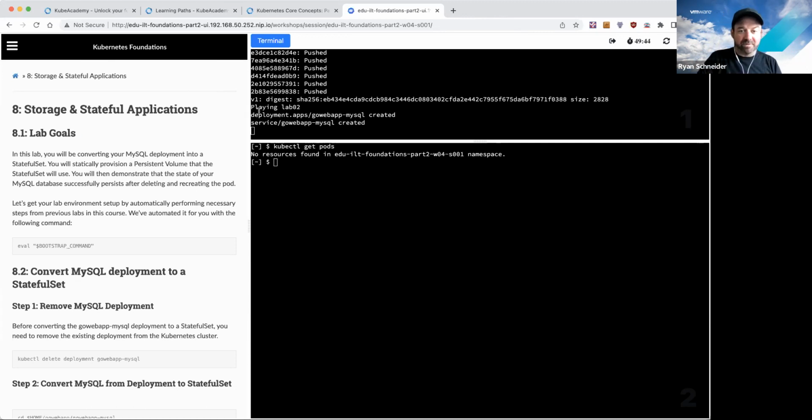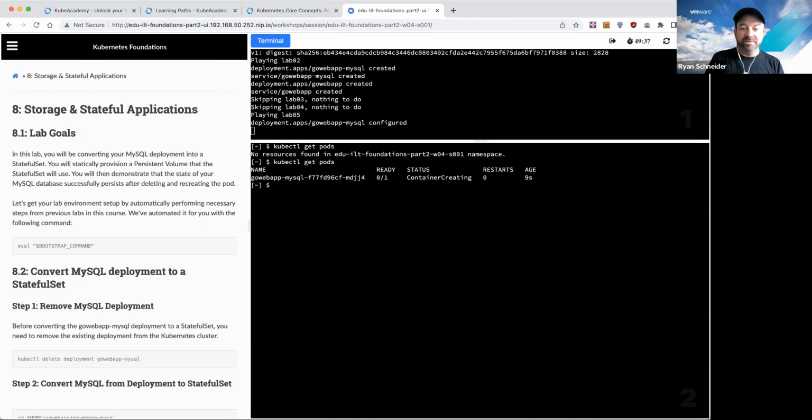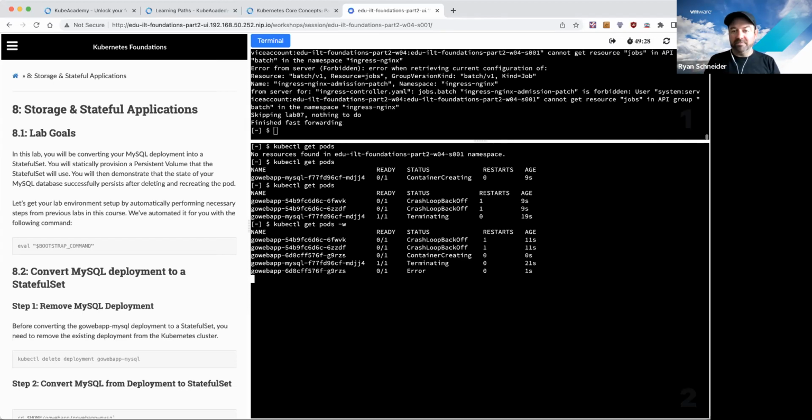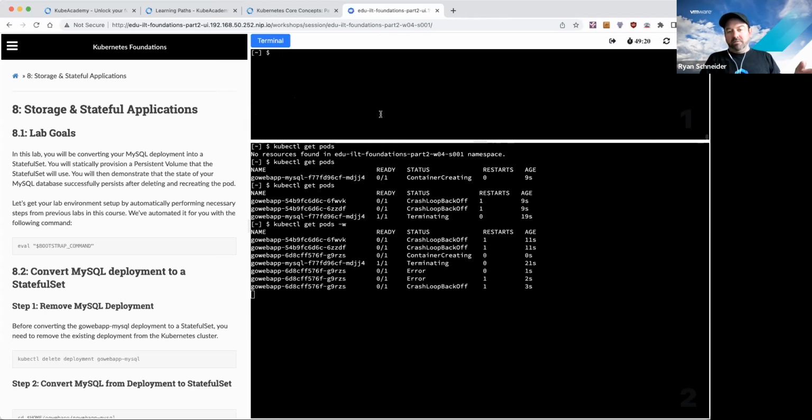So it looks like our script has got to the point to where it's created some resources. So we should start to see some stuff in here. And yes, we do. That's great. And if you recall, if you put a -w at the end of a kubectl get command, it'll just watch it like tailing. So as things change, we're going to see that.